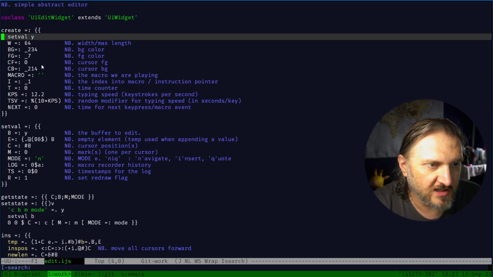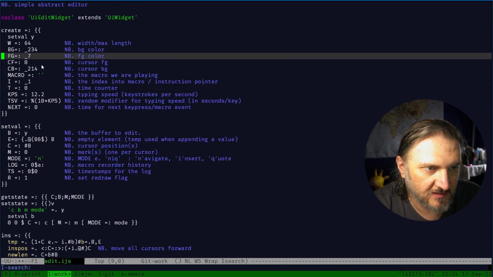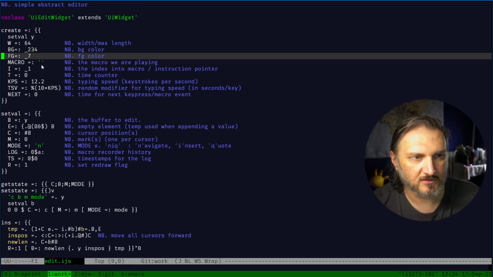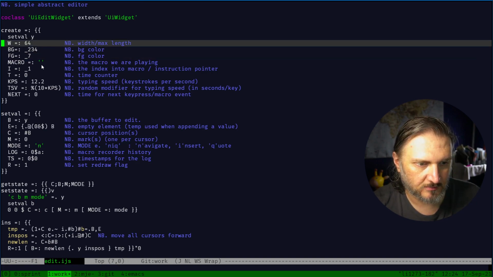So now CF is the old one I was saying, cursor foreground. So wherever that is, we're going to change that to CU FG. And BG is going to be CU BG. And is there another CB? Please go away. We have other colors here. That's weird. We'll worry about them later. All right, so this should have done nothing.